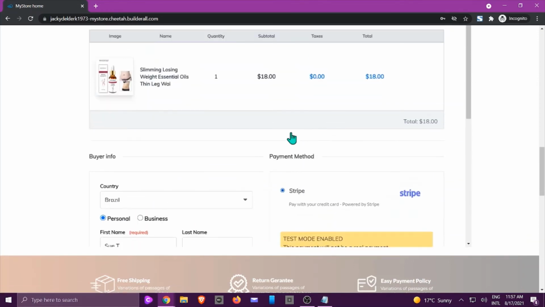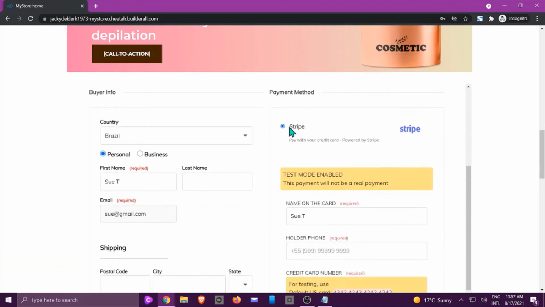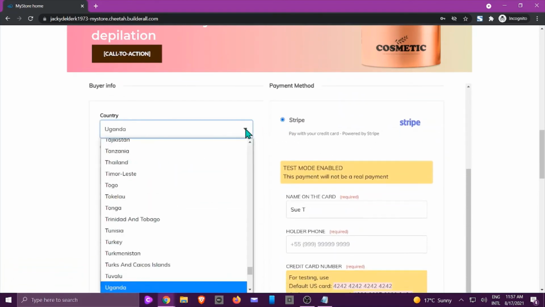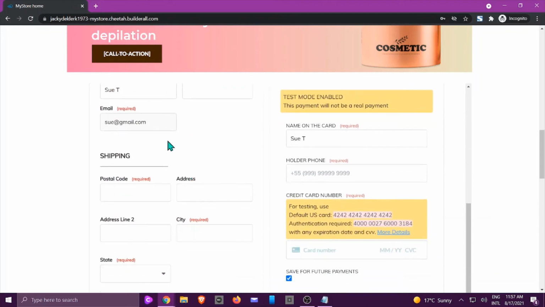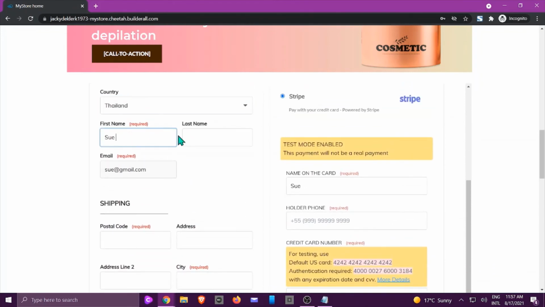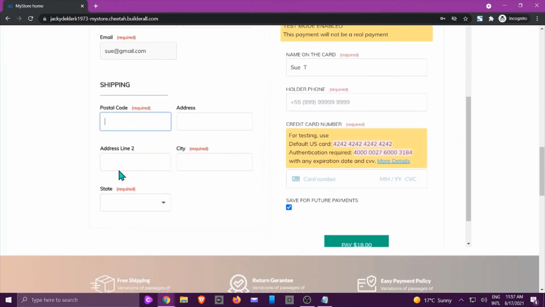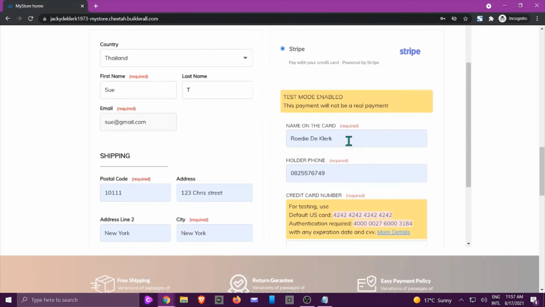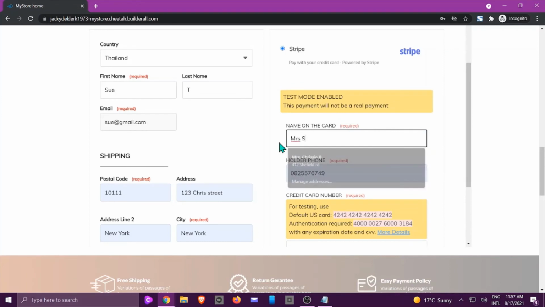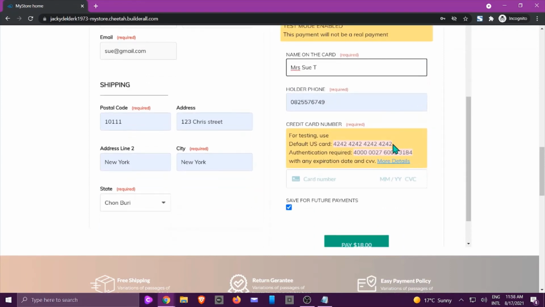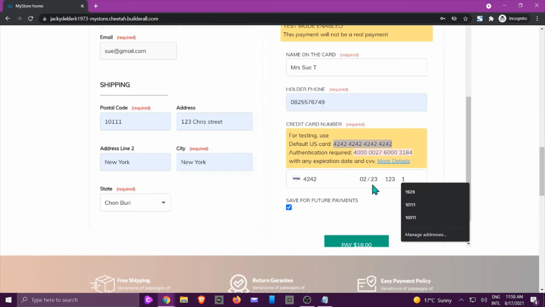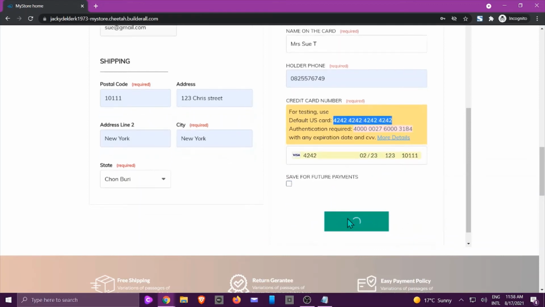So now you can see we've set it all up. It tells me, it shows me my product. I've already created an account, and I need to make a payment. So I'm just gonna type in anything, and I'm just gonna remove that and put it there so that we fill in the spaces. And I'm just gonna use any address that I've got on here. And Suti, Miss Suti. And I'm just gonna grab that test account 0223, and I'm not going to be worried, and I'm going to click on pay.